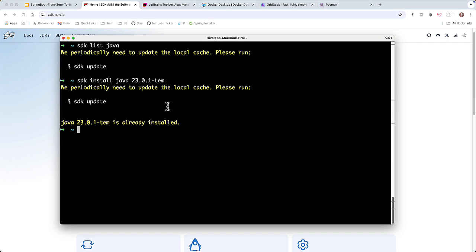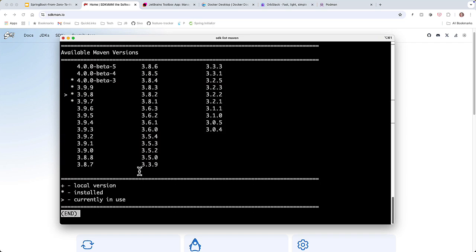So if you are working on a different project which might be requiring a different version of JDK like JDK 17, still you can just go and run this command with a JDK 17 version, which will download and install, and you can either specify it as a default version or you only enable for a particular project based on the need of the project. So this is as simple as this. I highly recommend it, not only for installing JDK, you can also install other things like sdk list maven. So here it will show what are all the available options, and if you want to install maven, you can install it.